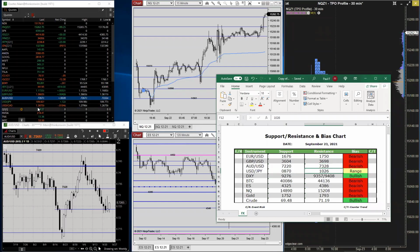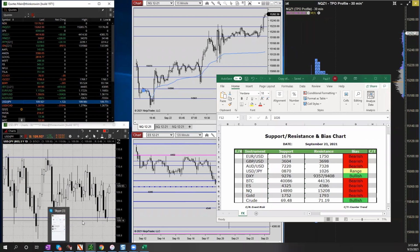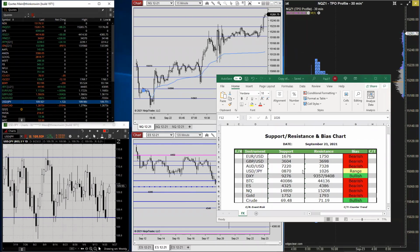I'm moving into the dollar yen. This thing's still just sitting here going nowhere fast. 1026 remains. We did push lower here. As far as our support, because of the FOMC, we had to allow for that. But now we've tightened things up. So we're back to what's been working, and just stick with 920. Although we saw a pretty good rebound from yesterday. So at this point, let's adjust. We'll just go with these wicks coming across. So 956. Once again, now we've gotten past FOMC.